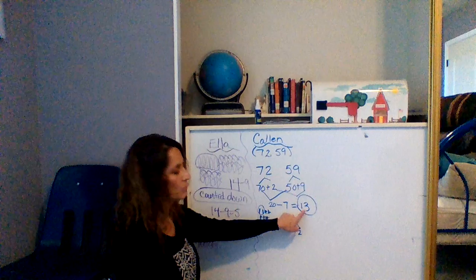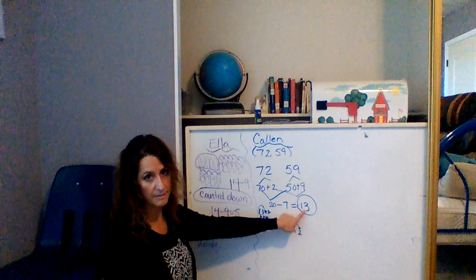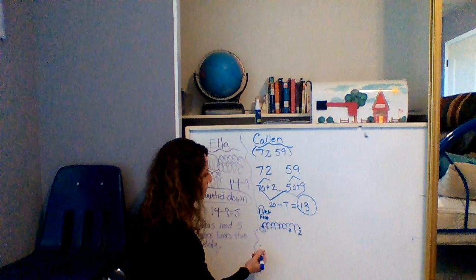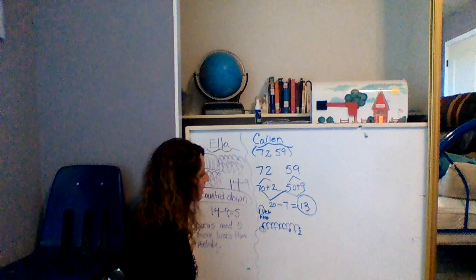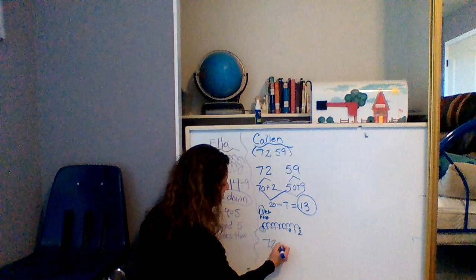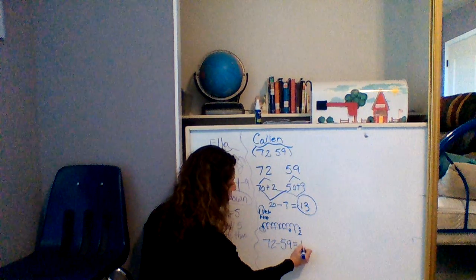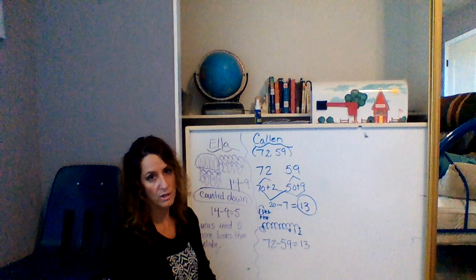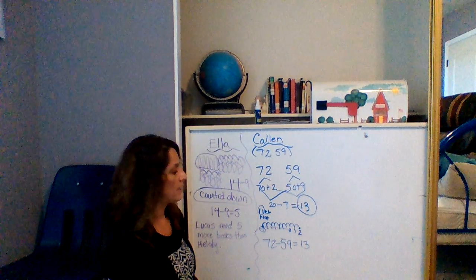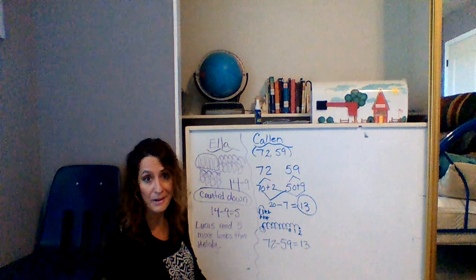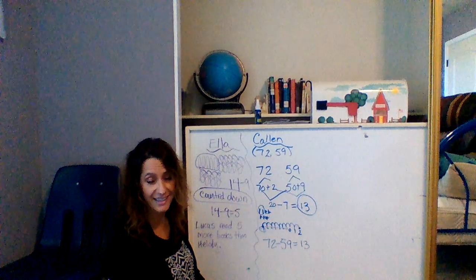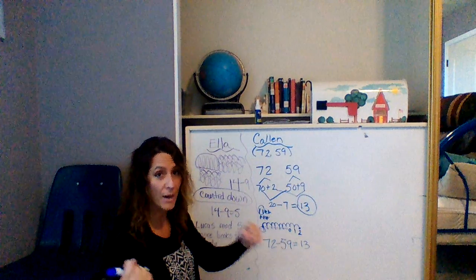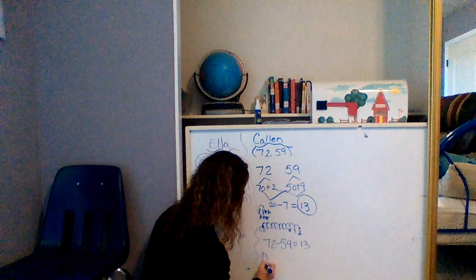So Lucas read 13 more books than Melody did if he read 72 and she read 59. All right, so what does our number sentence look like? Our number sentence looks like 72 minus 59 equals 13. Here's our number sentence. And more importantly, what strategy did Callan try to use? He tried to use, can you guess it? Were you guys guessing? Did you guess right? Yes. Did you say it? Decomposing. That's right, decomposing.